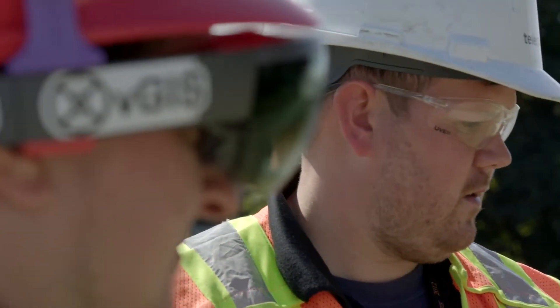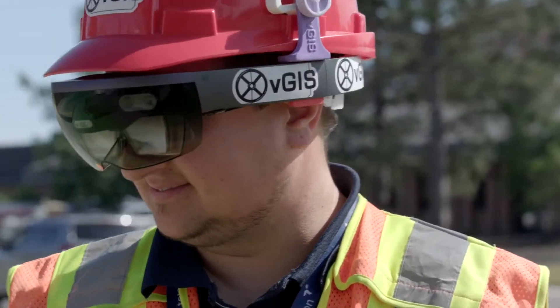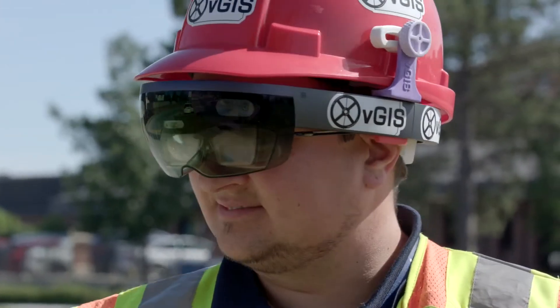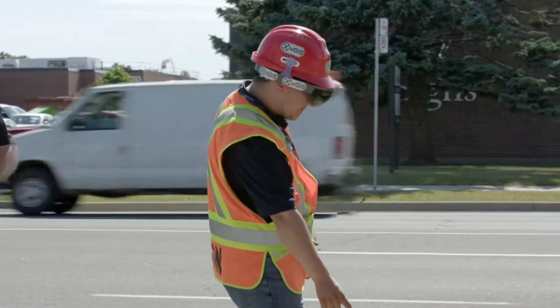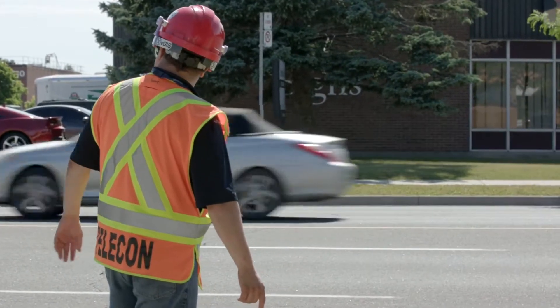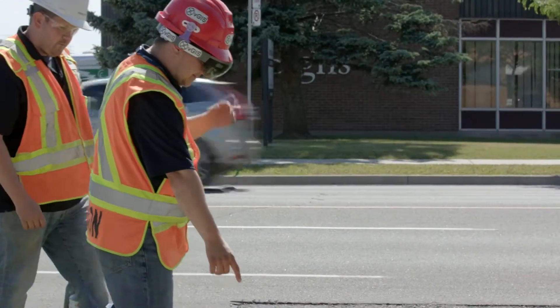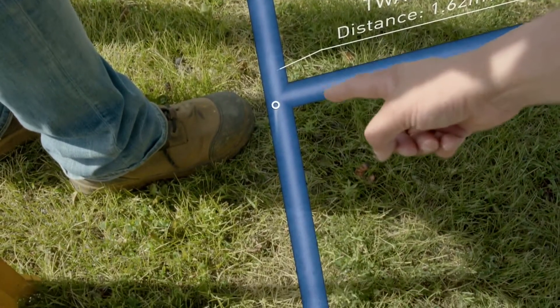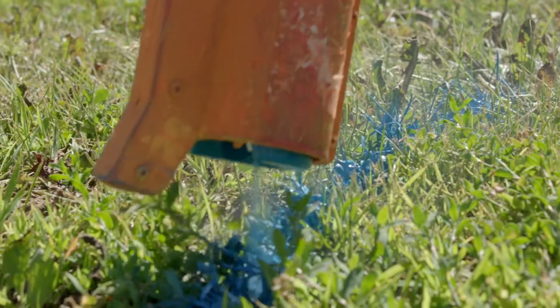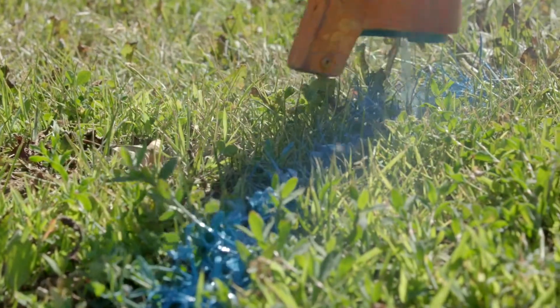Then we come out with the HoloLens and we visually see where that line is in a matter of minutes, which gives us enough confidence to say where it is and complete the locate. In these difficult, challenging situations, it used to take approximately four to five hours to complete one of the locates — and with the HoloLens it literally took ten minutes.